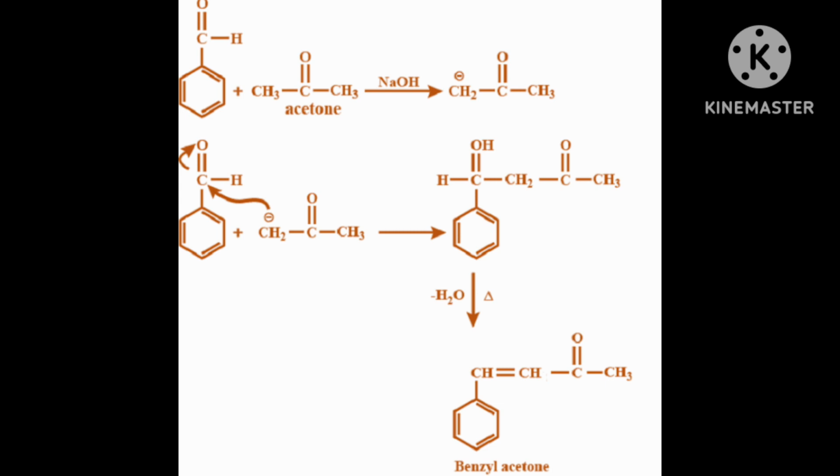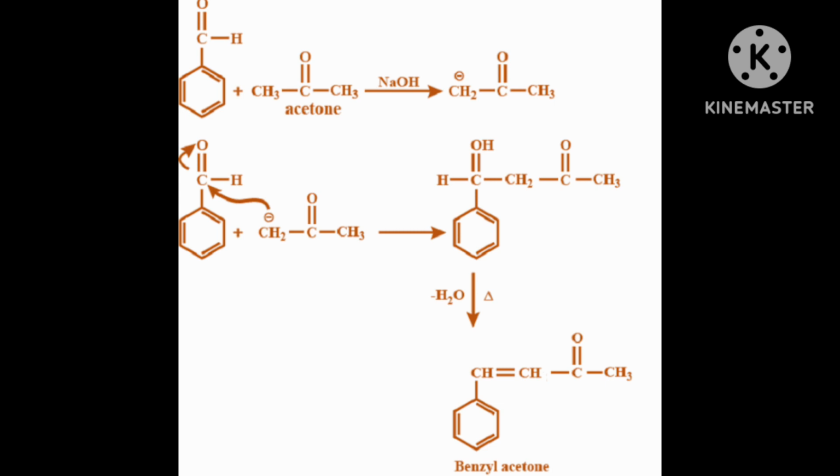Because in one aldehyde it was CH3, the first aldehyde CH3, and the second aldehyde CH3CH2 was there. Correct? See, one product you will get, what I told you, but-2-enal. One product you will get, that is due to acetaldehyde. Due to acetaldehyde, you will get but-2-enal. Correct? And you have taken this also, propanaldehyde.